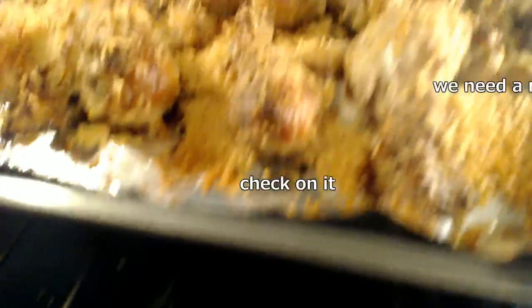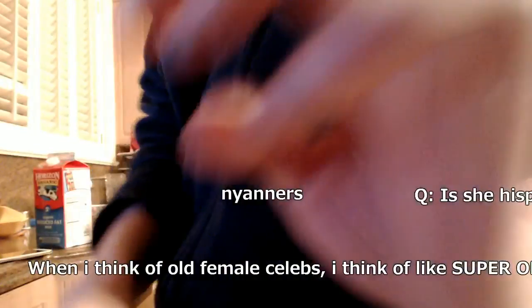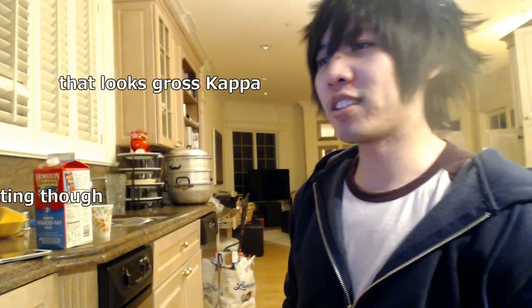Okay, what do you guys say? Yes? No? No, she's not Hispanic. 7, I think. 7. Can I eat it yet? Does that yes mean I can eat it? I'm gonna eat it. Poke it to see if the juices are clear. I mean, it was boiled. It'll be fine.